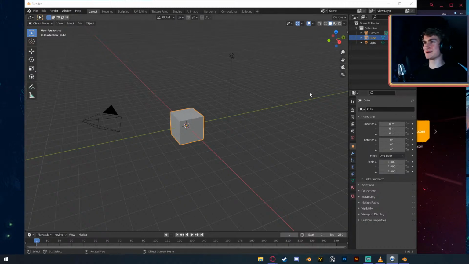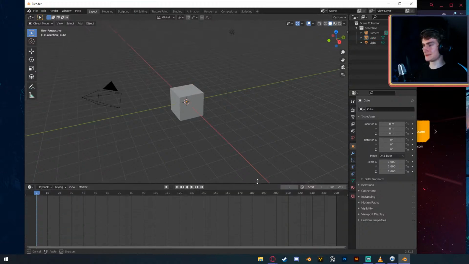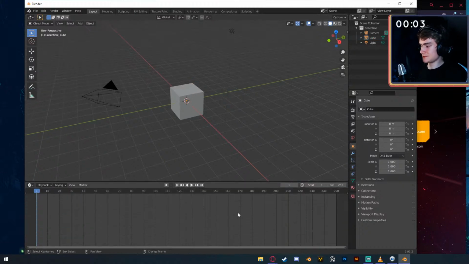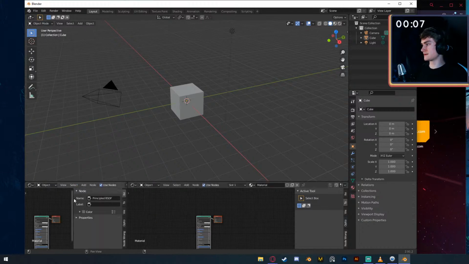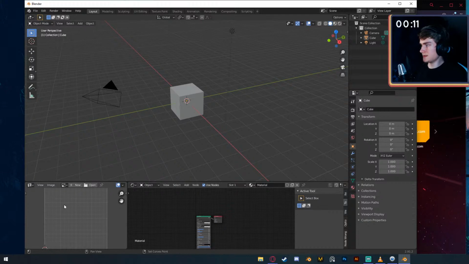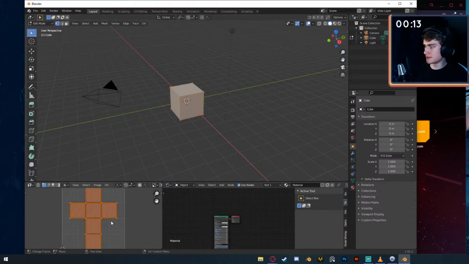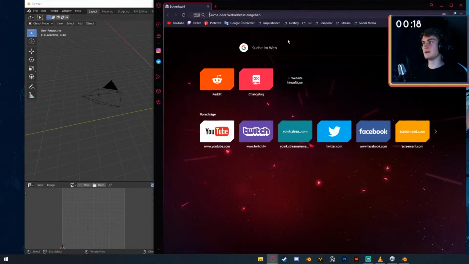You gotta keep this strat in mind. It's not too bad, but it's still intense. Okay. 3, 2, 1, go. Go up here. Change this to the shader editor. Nope, shader editor. Nice. Get a vertical cut. Grab the UV editor. Go in here. Rotate this by 90 degrees. Nice, perfect. Now we can go in here.